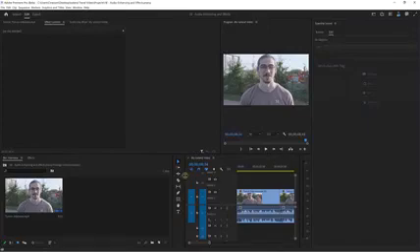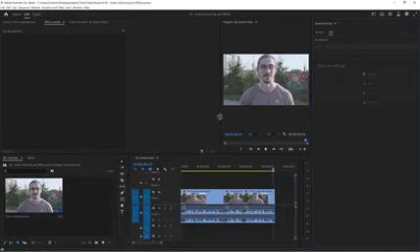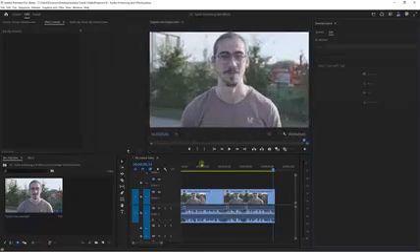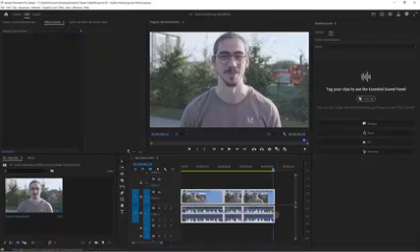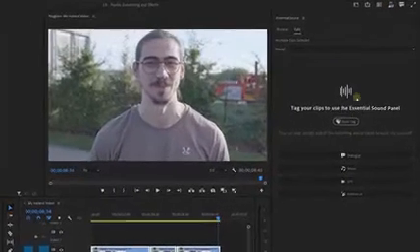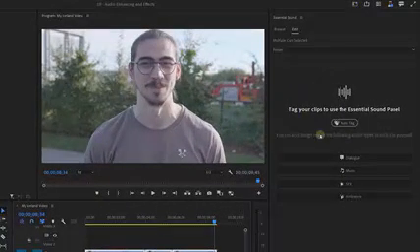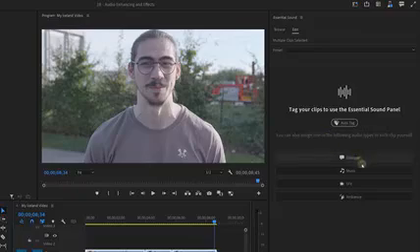Let me just make a bit more space for that here in my workspace. There we go. And just like with graphics, you want to select the layer that you're going to work on. You can select one or you can select multiple layers to work on all of them at the same time. And Premiere is going to ask you to choose what kind of audio that is. Is it a dialogue, a music track? Is it sound effects, or is it ambience? Depending on what you choose, you're going to get different options.